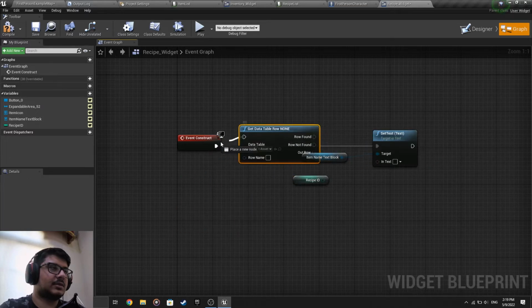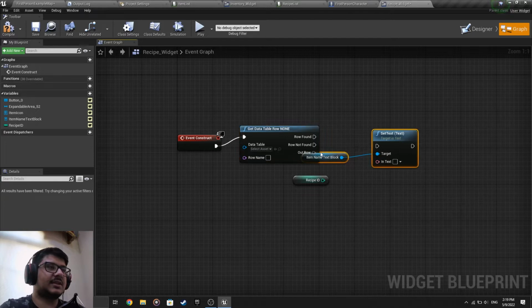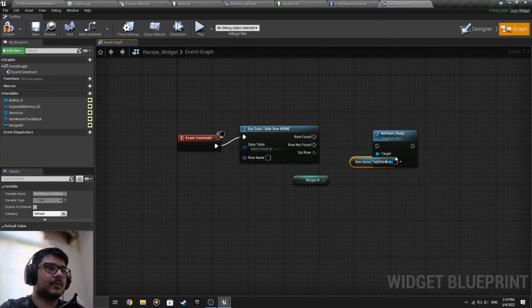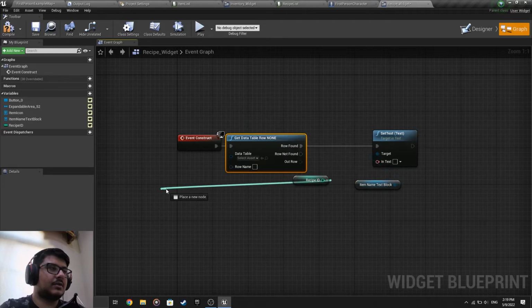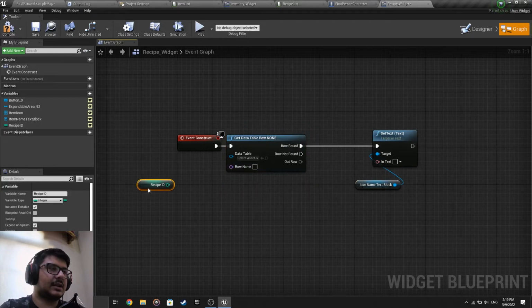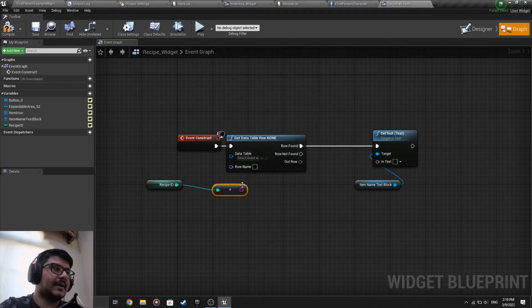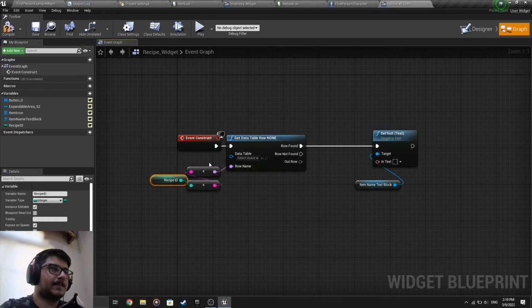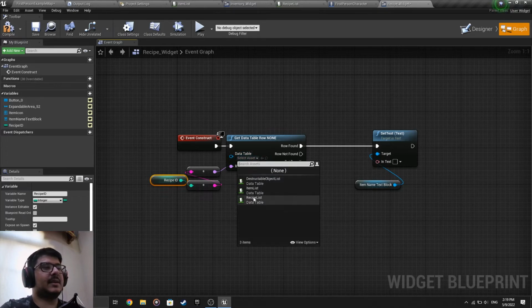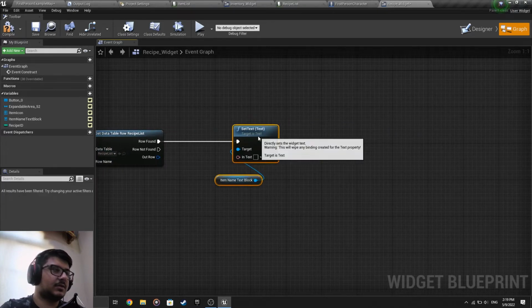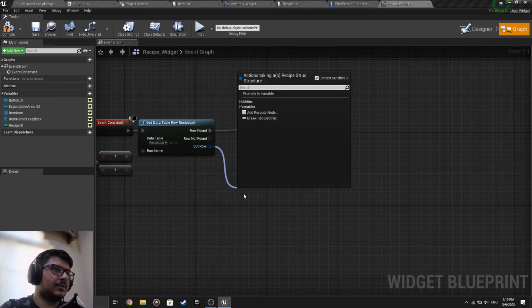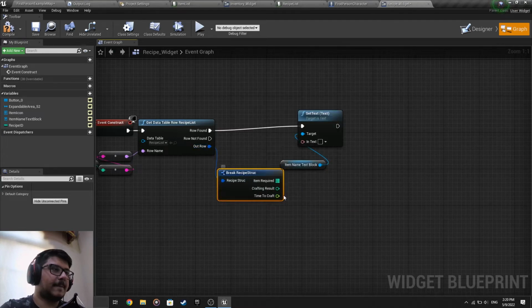Like this. We do this before we set the text, and attach this to when the row is found. The row is gonna be like this. I can't attach it directly, so I'm gonna change this to a string and then convert that to a name. That's kind of annoying, but I'm just gonna do that. That table is gonna be the recipe, of course. And then on outro, we're gonna break over here. Now we have all the stuff.